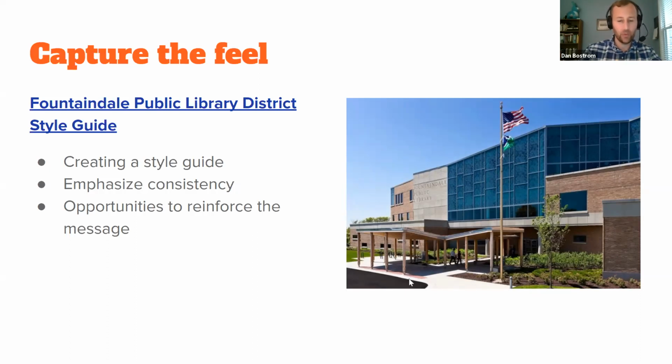They have copywriting tips, like when you're writing, make sure you're upbeat and have an inviting voice. Make sure to include a call to action in every single piece of copywriting that you're doing. They also have a policy behind their signage, so make sure that consistency is there. It's just getting your ducks in a row and making it feel like you have your act together, because people recognize this. They might not think about it consciously, but in their subconscious, it's there. We've all seen bad signage. We've all seen things that just aren't consistent across platforms. Maybe the logo looks different here than there. That stuff's really important, and just doing it right is a big step to doing marketing better.